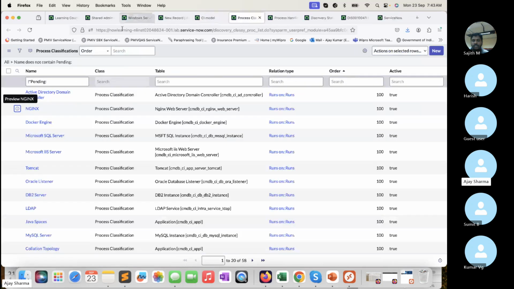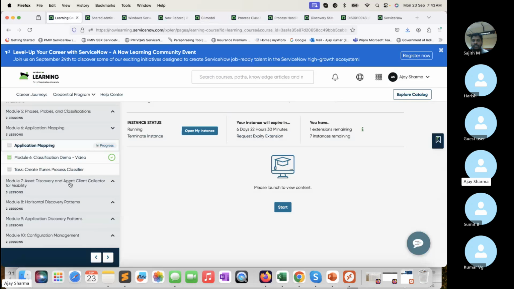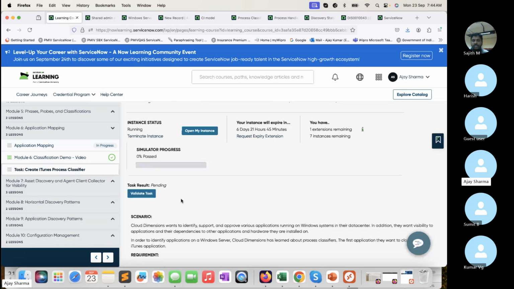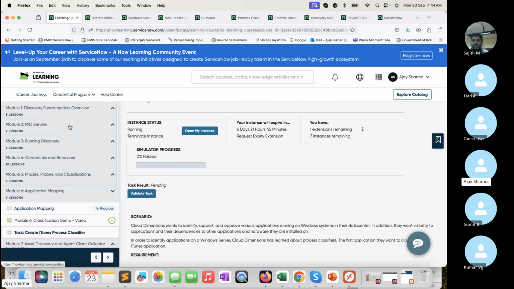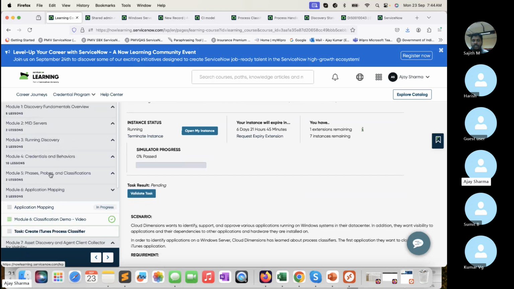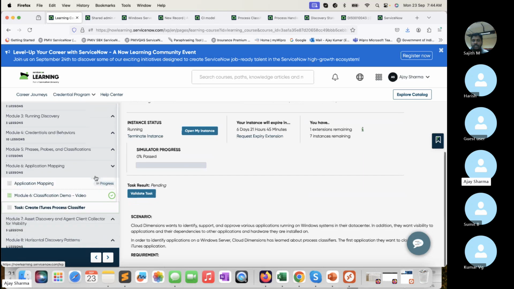If you think about the learning module, we have to create an Intune process classifier. I'm not sure how many you have completed so far: application, probe, and classifications.